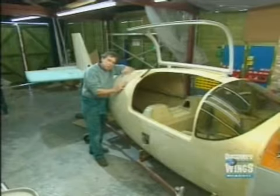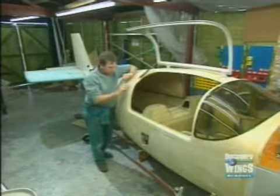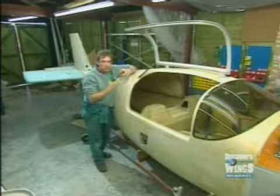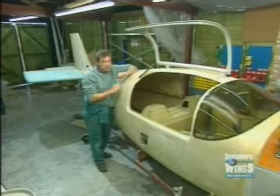Just doing a little bit of sanding here. Very important job that takes a very long time to do, because the paint, when this gets painted, will not stick to this very shiny fiberglass. The whole lot has to be scuff sanded with 80 grit paper to be able to take the paint and the filler. It's a job you don't want to tackle all in one go, let me tell you, because it will drive you completely crazy.